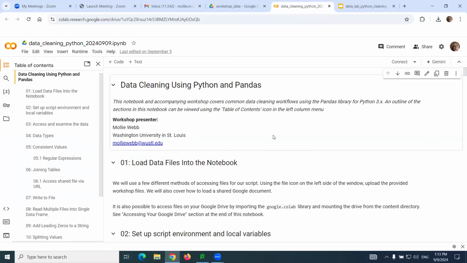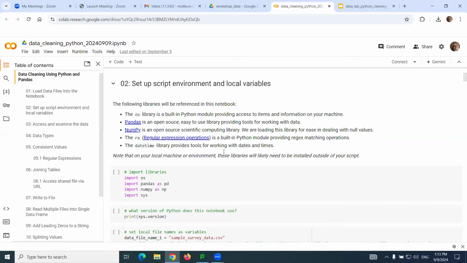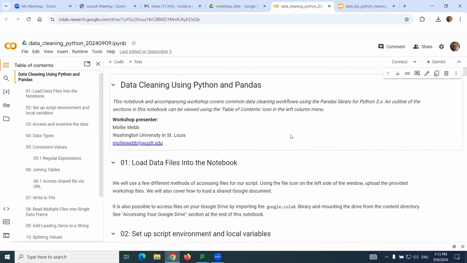And it's great for instructional purposes because we can not only have our little Python code blocks here, but we also have the ability to add text. And so we can make this a step-by-step walkthrough of what we're going to do throughout the workshop, what each code snippet does and things like that.